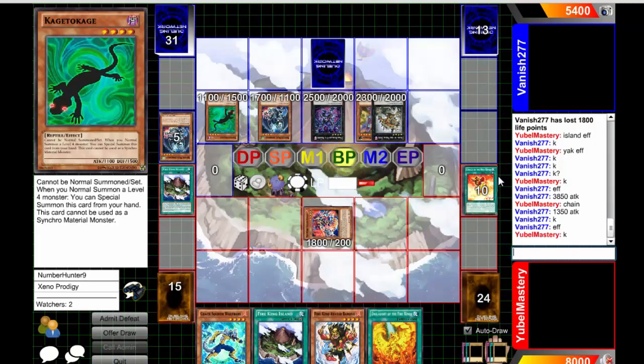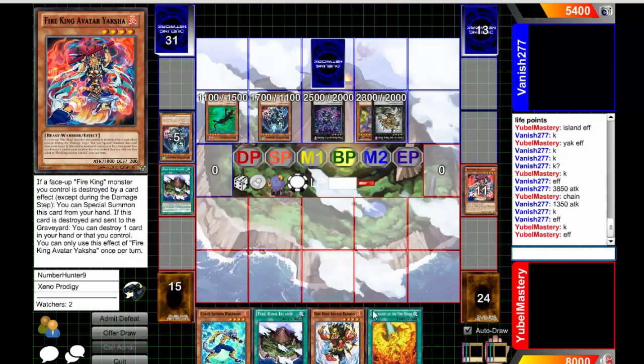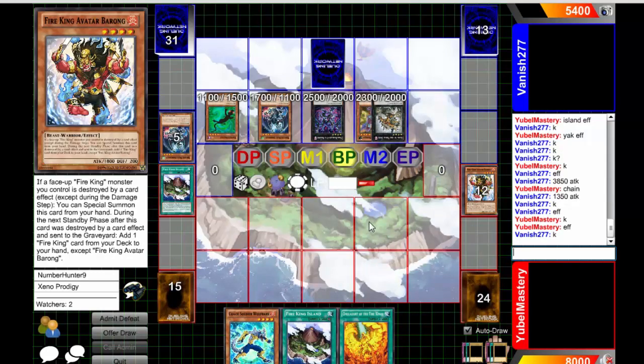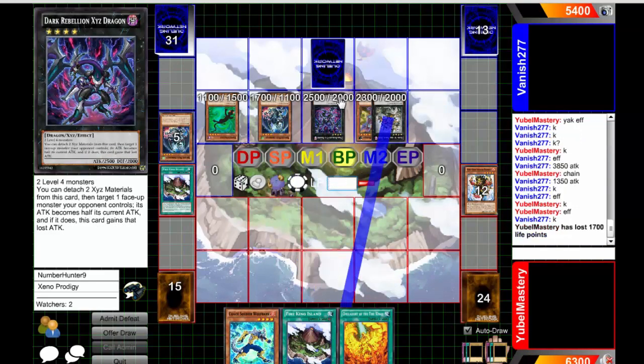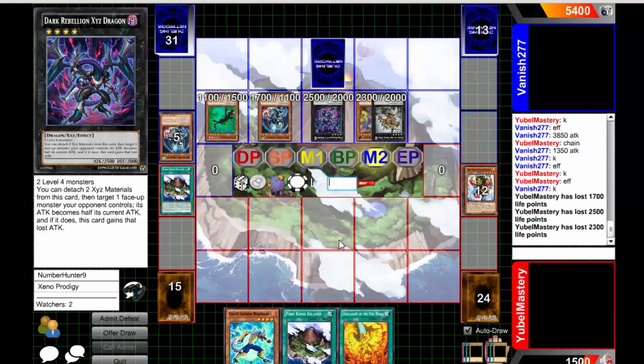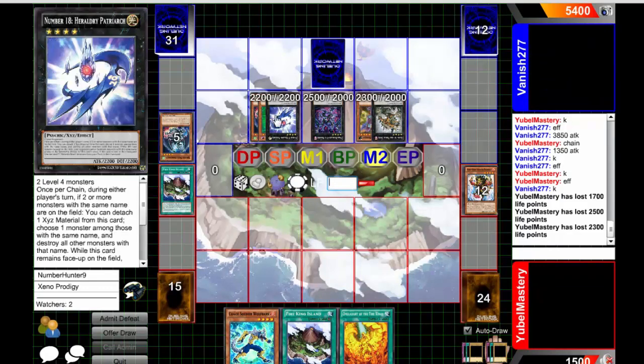Round 1 I played Yang Zings, okay? The one matchup in the entire game that Yang Zings hate is Magic Spectres. So of course round 1 I play against Magic Spectres, and you're gonna love this. You know how Magic Spectres can't be targeted or destroyed by card effects? So I draw multiple effect Veilers, Dark Hole and Rivalry of Warlords. So I instantly lose game 1. Game 2, I draw Mask of Restrict, which basically stops the deck, and he Twin Twisters me. So I lost to Magic Spectres.